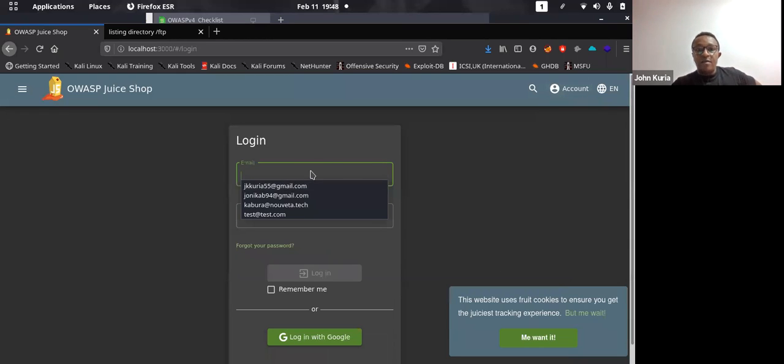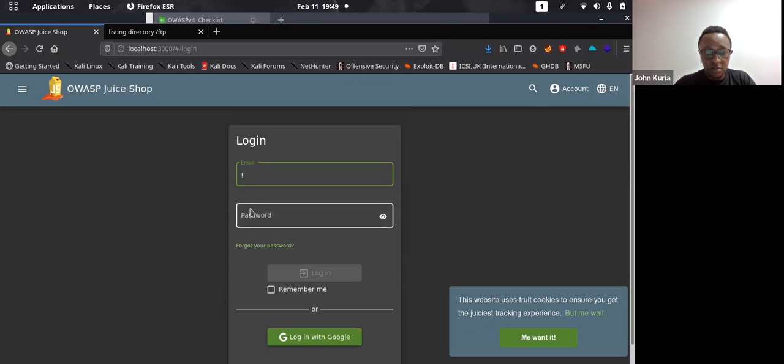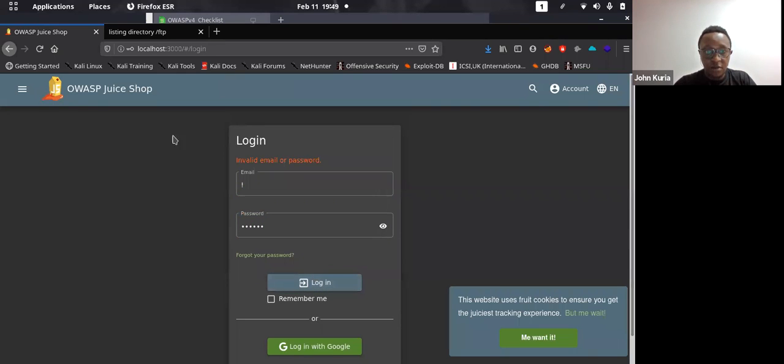I'm sure you are familiar with things like SQL injection or other methodologies like cross-site scripting. SQL injection basically uses some symbols, and you even find that other websites have restricted use of these symbols, like the exclamation mark. I think it's also one of the restricted ones. I'll just give it any valid password.